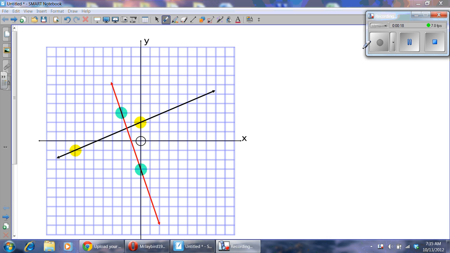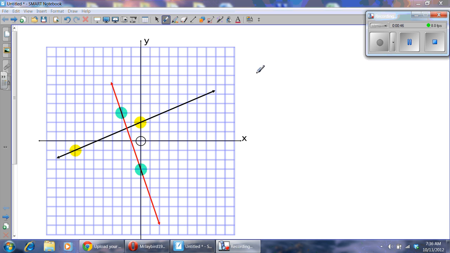All right, here's two lines, a red line and a black line. I indicated points on the lines by using the highlighters. The yellow highlighted points are on the black line, and the blue ones are on the red line. Please write me the equations of both lines. You should have the video paused until you have both equations. If you're still watching, I assume you want to see what the solutions are.